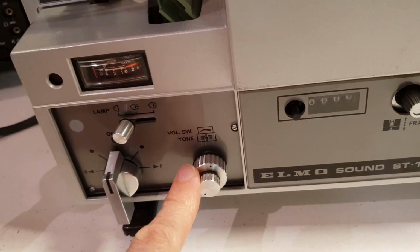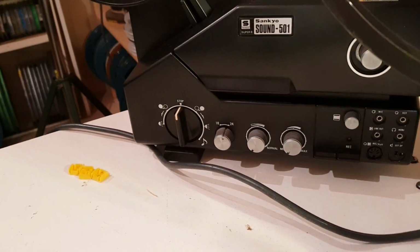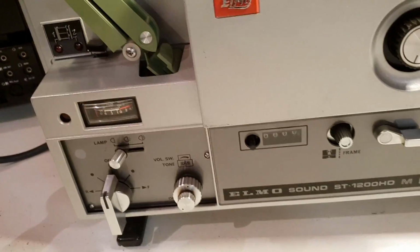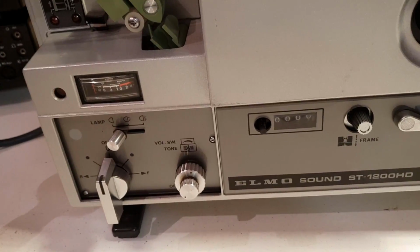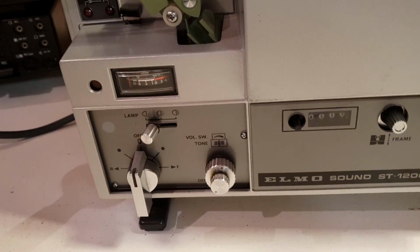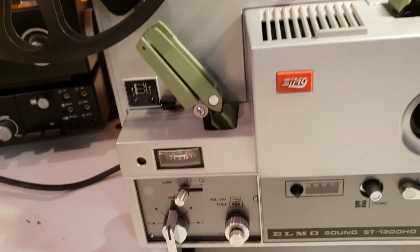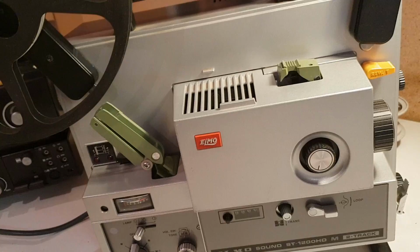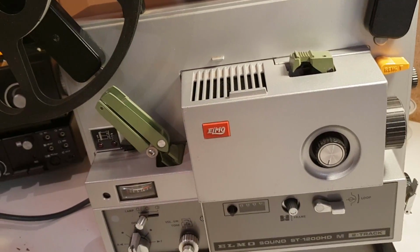The sound. Many of the lower quality projectors have only 2 or 3 watt sound. Some of the larger projectors have power up to 10 or even 15 watts in their amplifier. That will give you a much greater quality of sound. It'll also enable you to plug in an extension speaker and fill a large room with sound, whereas some of the smaller projectors just simply can't do that.